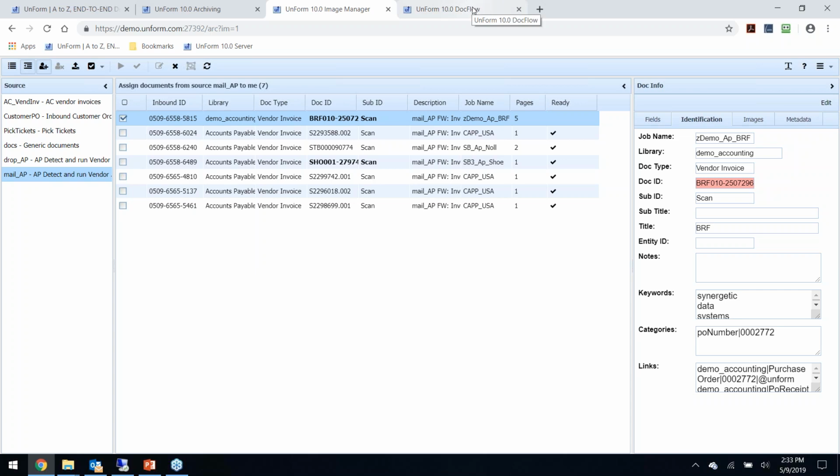The DocFlow is a new capability as well. We had a version we called Workflow in version 9. Again, this DocFlow is a complete rewrite. I think the other huge difference is all these pieces are browser based. Even the scanning piece, so you don't have to install a client on a machine to do this. So there are quite a few differences between version 9 and version 10.